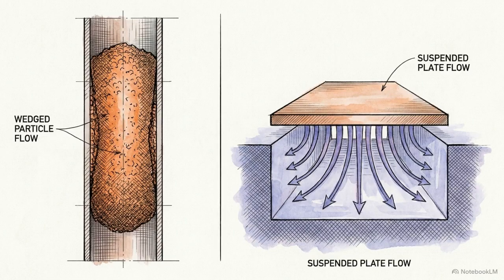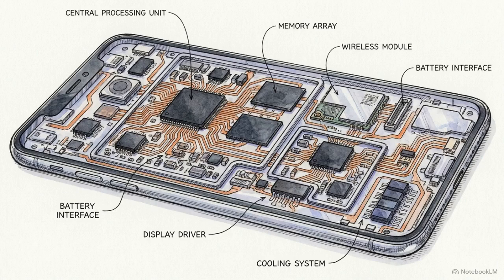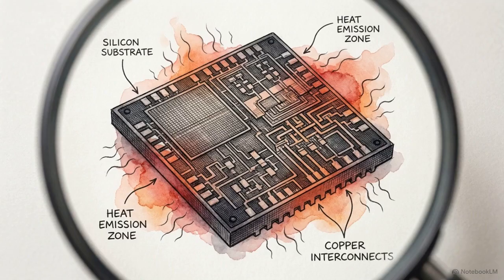To achieve high-density computing, engineers had to shift from current control to voltage control, manipulating electric fields instead of flowing particles. Switching logic states using only electric fields is the specific physical reason a smartphone can operate without suffering from thermal runaway. To see why this heat is unavoidable, we must look inside an active NPN BJT.